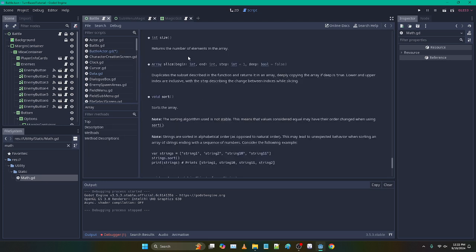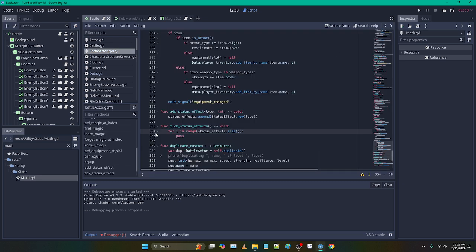Does this throw an error if there's nothing in it? Maybe not. We're gonna do so if status effect equals status effects i.